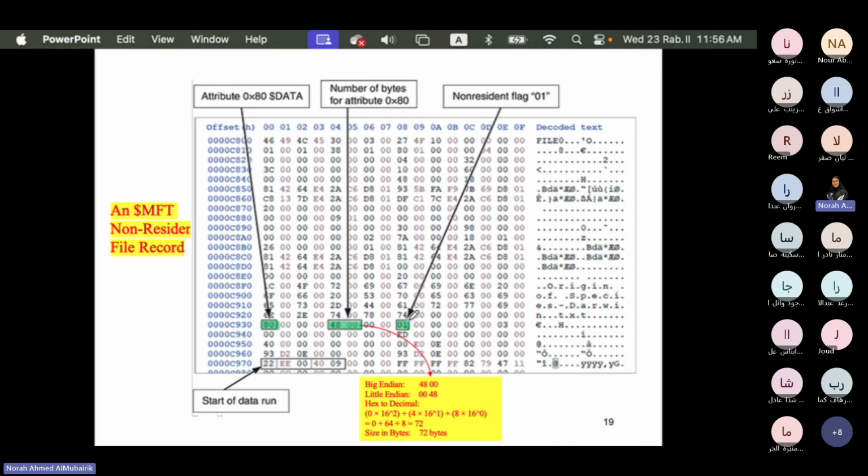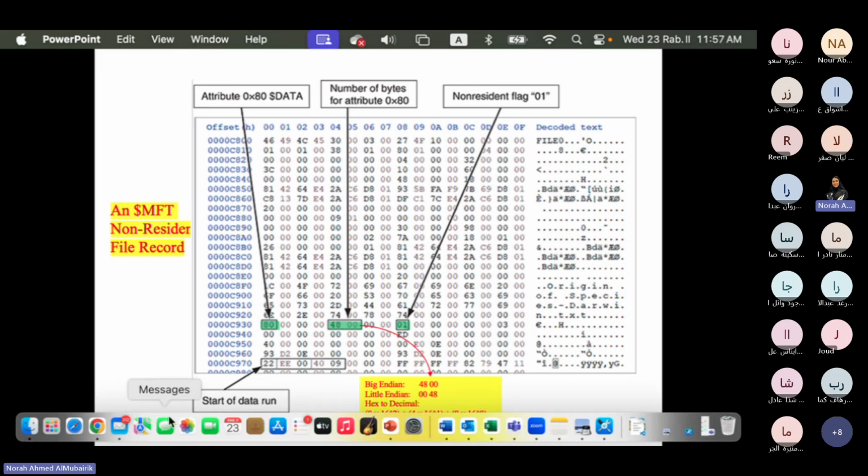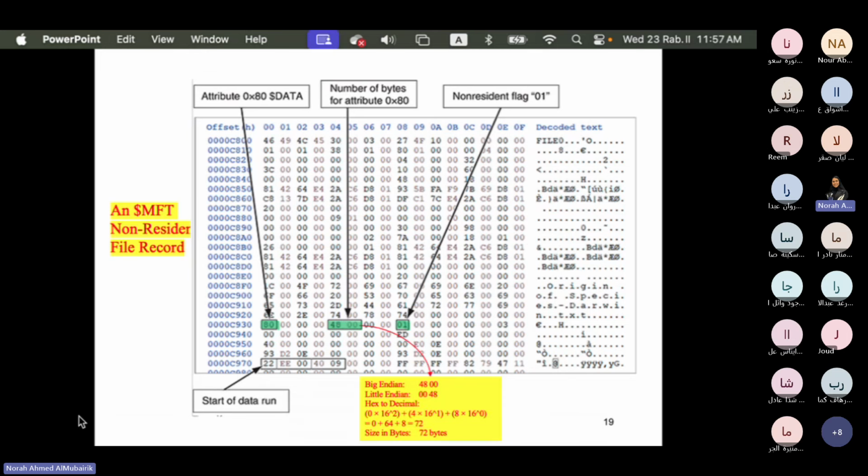If the data is non-resident, this means I will get some information regarding the number of clusters and the first cluster. So here, I will look for a hex value that contains either 22 or 21.